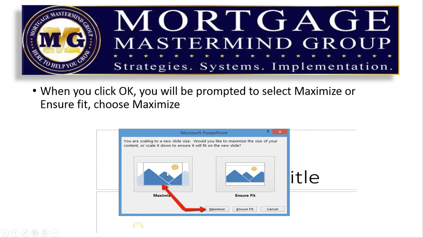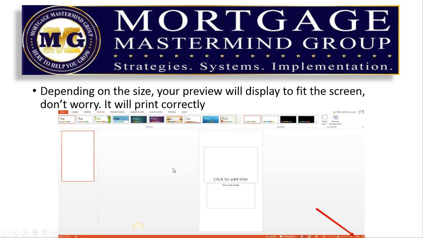So you can either click the maximize icon image here or click the maximize button here. They both do the same thing. They both just reset your view. Now, depending on how big a view you've got, it's going to adjust it so that you can see it all on the same screen. For the display, it will adjust it. I don't know if you can see this down here, but it's showing that I'm at 77%. So the view that I'm seeing right now is 77% of the custom size that I want.